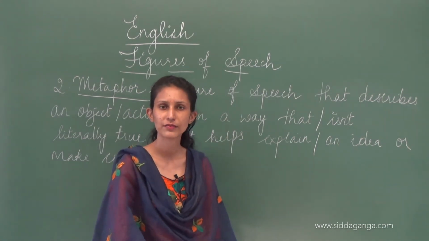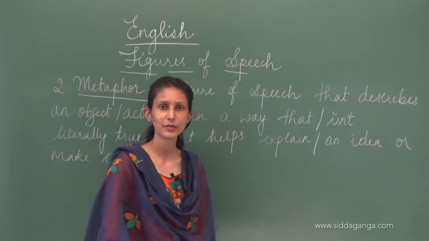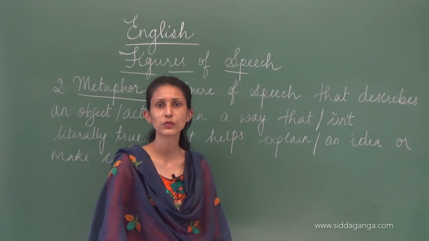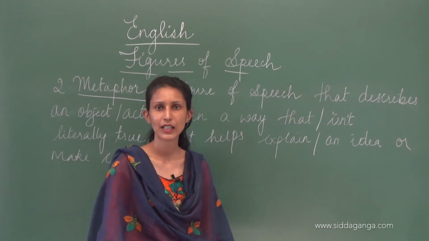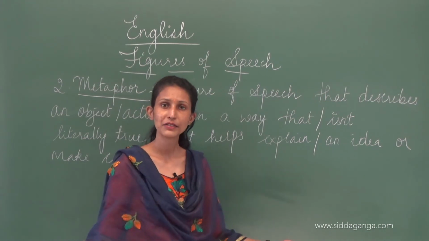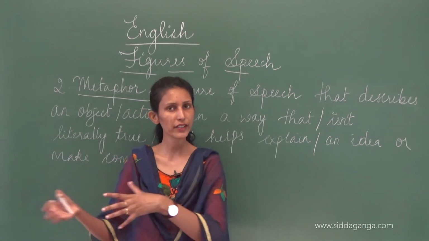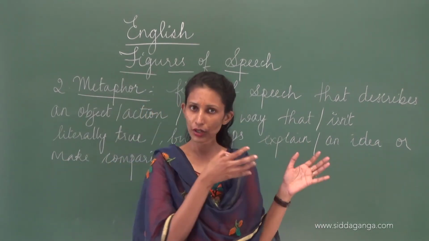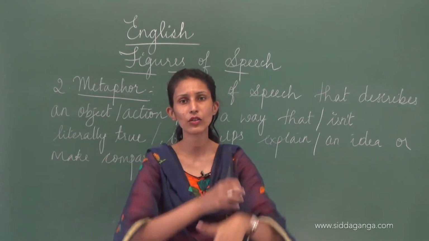Life is a roller coaster ride. Have you gone on a roller coaster during the exhibitions? It goes very fast and you cannot figure out what is happening with you, just waving like this. Life is a roller coaster ride. That means you are not actually riding on it, but your life seems like that. Why is life called a roller coaster ride? Because you have difficulties, you have happiness, you have everything associated. So you are juggling, just like a clown in the circus. Sometimes you are happy, sometimes sad, sometimes moody, sometimes having different emotions. Whatever is happening is like a roller coaster ride for you.